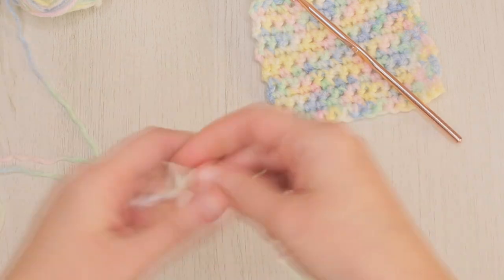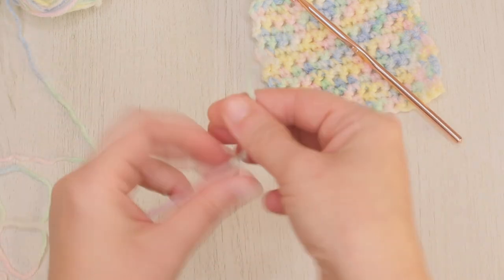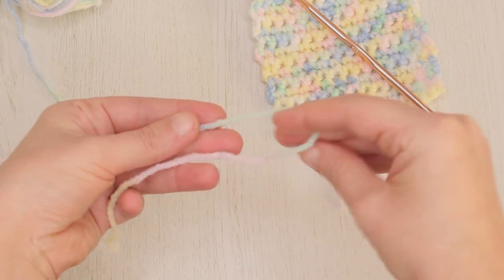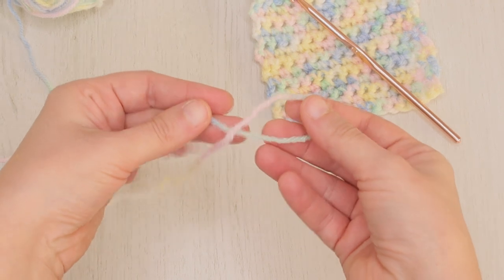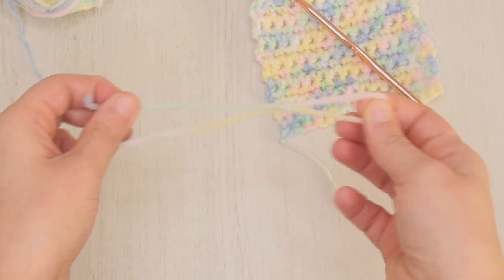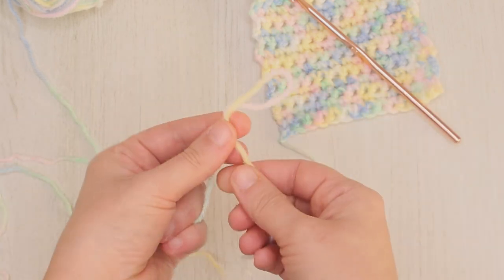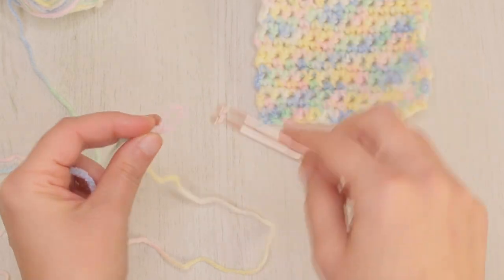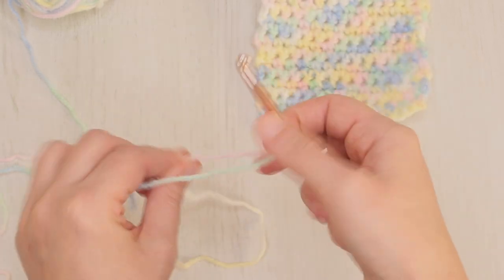Before learning the chain stitch, start with the slip knot. This is how you secure the yarn on the hook. To do so, take the end of the yarn and put it into a U shape, then twist. Pull the yarn through the loop and adjust. Add the little loop onto your hook and you're ready to start working.